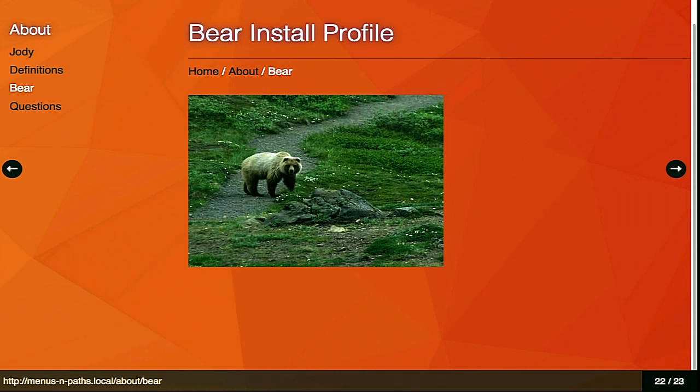So I keep an install profile. We keep an install profile at ZivTech called Bear. And you can look at that or fork it or use it or whatever you want. But that's where I solve a lot of these problems that I feel like should be part of core and make things work well out of the box. So it has a few different patches that I mentioned for paths and for menus and fixing the canonical problems. And it has the path auto settings already set right and things like that. So you can take a look at that if you want, because I don't like to spend time on every project trying to get this stuff right again and again.